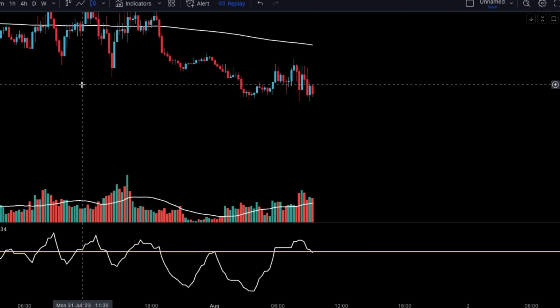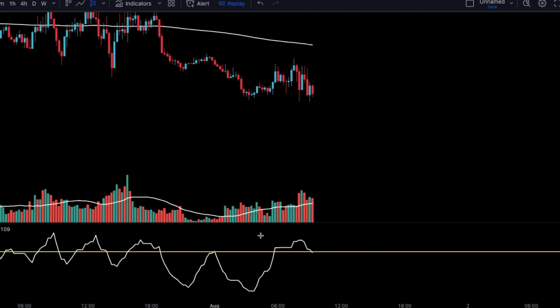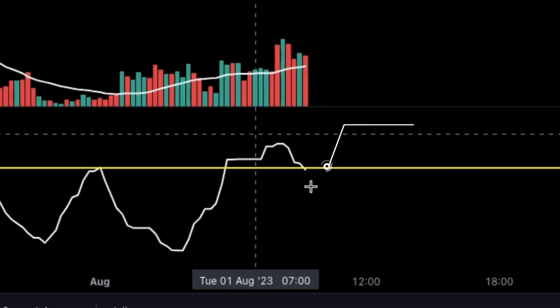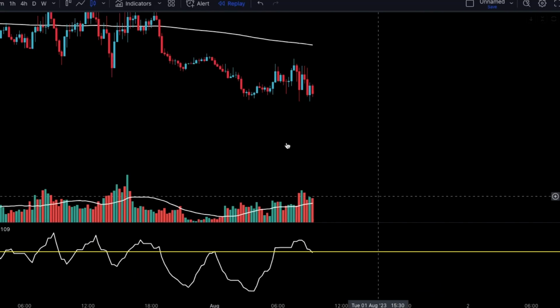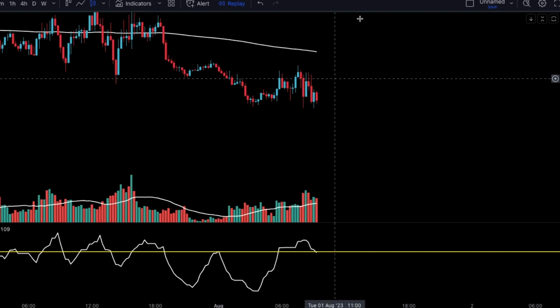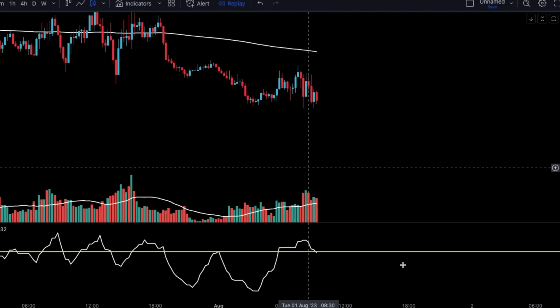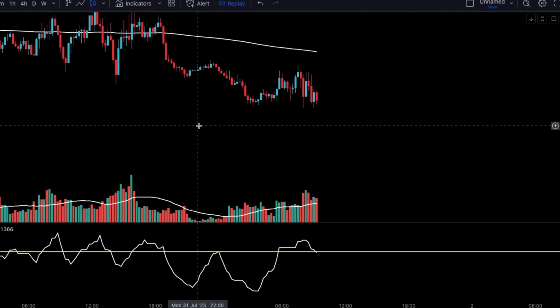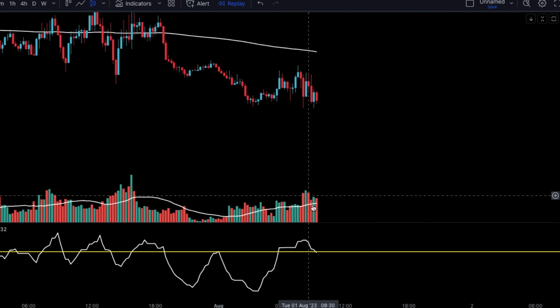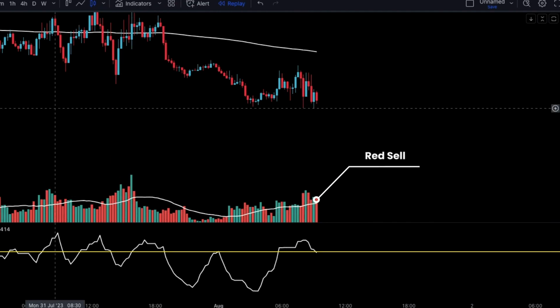Okay, when looking for a short, this is your sell criteria. First, you need to make sure the QQE mod has just printed a new sell signal. And this is indicated by it breaking below the yellow line and closing. Then we need to make sure that we're below the 240 moving average, signifying that we're in a sell structural market. And once these confirmations have been met, the final entry confirmation will be the volume is sufficient. And we do this by making sure the candle is red and also above the white moving average.